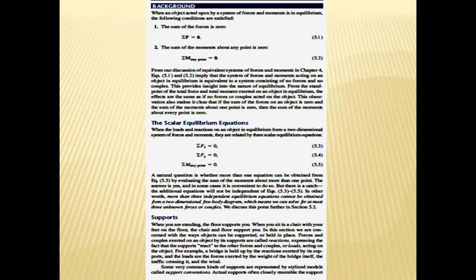Okay. So when the loads and reactions on an object in equilibrium form a two-dimensional system of forces and moments, three scalar equilibrium equations are developed, which I told you about in our previous numericals also: you have three equations to solve. They are sigma Fx equals 0, sigma Fy equals 0, and you can take moments at any point of your interest to write sigma M, summation of all the moments at any point, equals 0. Okay, so these equations play a very important role.